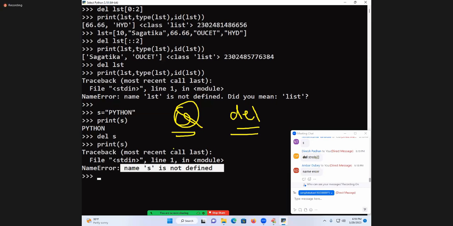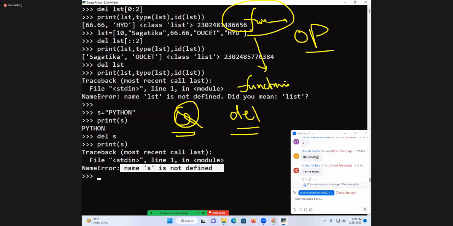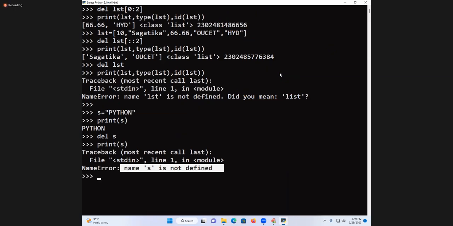Right. So one student is asking, what is the difference between operator and function? An operator will perform the operation on only one value at a time, whereas a function can perform the operation on multiple values at a time. There is a topic called Functions. There we are talking about this kind of thing. So rather than worrying about it now, we will worry about the functions concept in the class. Are you able to follow? Operator, function, you don't worry about it.